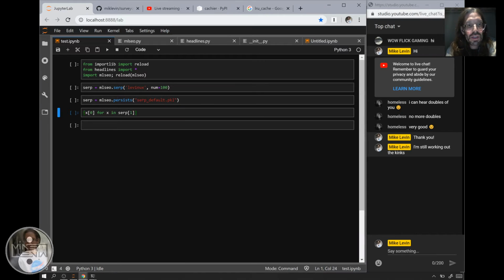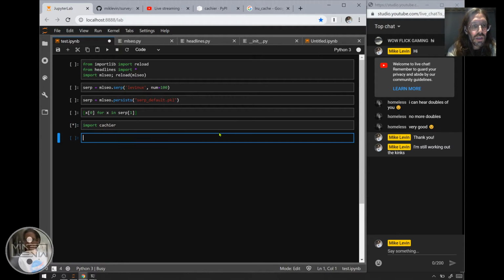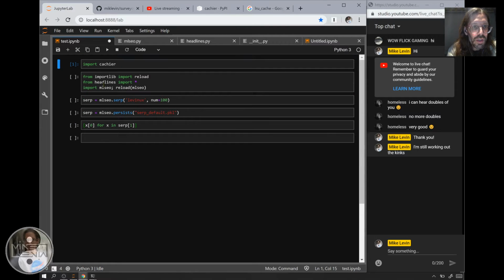So since this is a relatively new install, I do believe I can just try importing Cachier and see if I have it on this system already. Cachier. Oh, I do have it on this system. Okay. So I am going to move that up here.